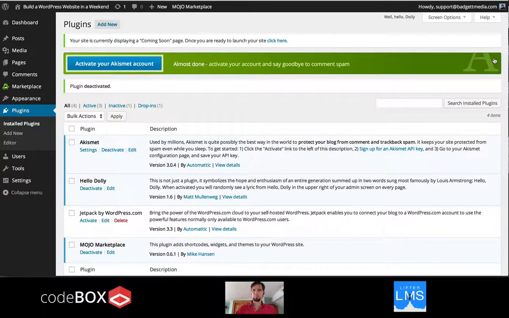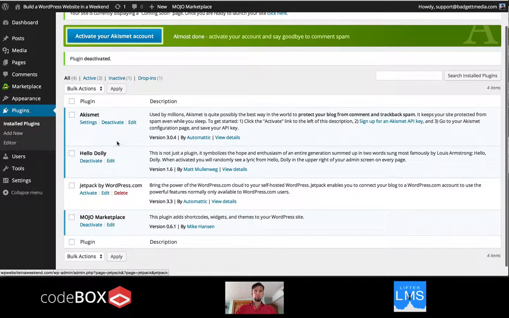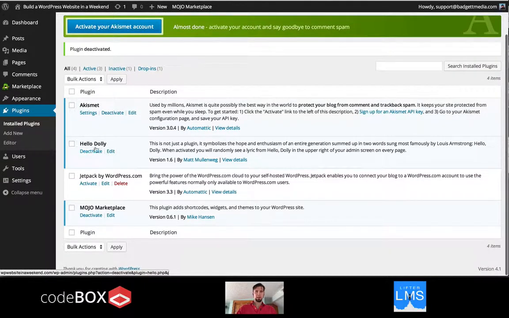Jetpack is a plugin. I'm going to go over here into the plugins, and these plugins basically provide additional functionality to a website. There's a WordPress repository, as it's known, with tens of thousands of free plugins you can use, and there are also premium plugins like the Lifter LMS plugin that I've helped build that can bring additional functionality and design to your site.